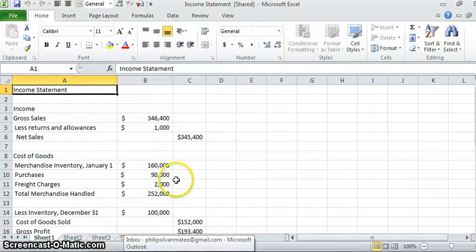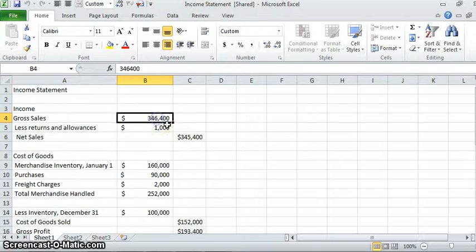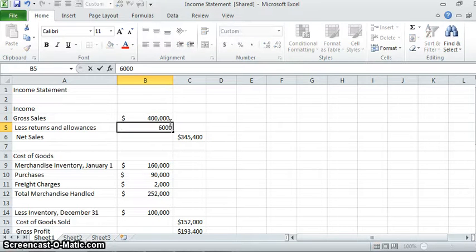My name is Jared, and I'll be reviewing the file that Enbo sent me. I already downloaded it and saved it on the desktop, and then I opened it. As you notice the difference here, it's shared, and originally it was just an income statement. I'm going to go ahead and change a few of these numbers. Let's change this to 400,000 and this one to 6,000.